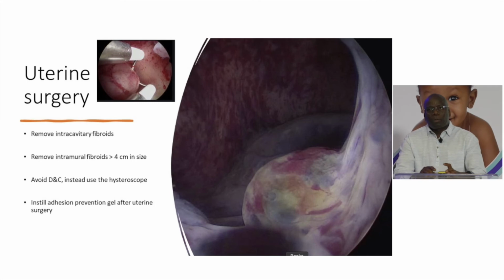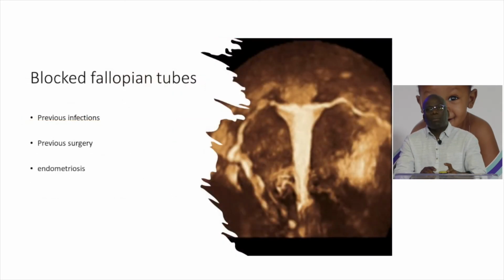Big problem is blocked fallopian tubes. Now, these tubes can be blocked because of previous vaginal infections that are sent into the uterus and then are sent further up into the fallopian tubes and then block the fallopian tubes. Another reason, common reasons for blocked tubes is surgery to the pelvis, like ectopic pregnancy, appendix surgery, or any surgery to the pelvis can cause damage to the fallopian tubes. And commonly endometriosis as well can block the fallopian tubes and cause infertility. In fact, that's one of the ways in which endometriosis causes infertility.